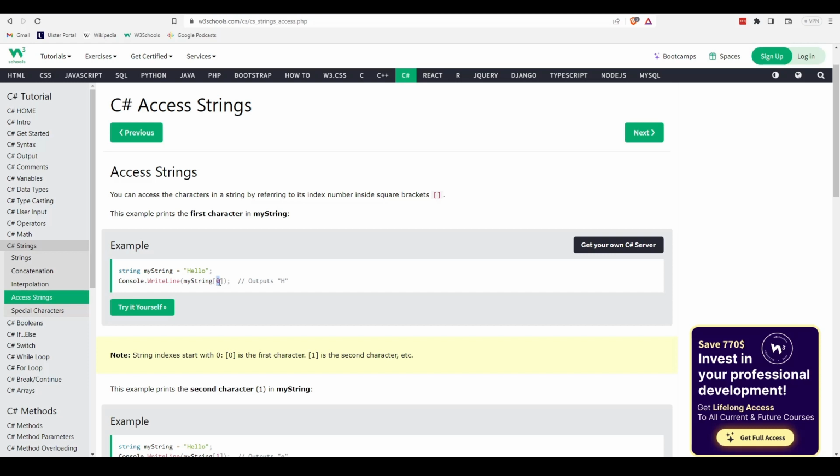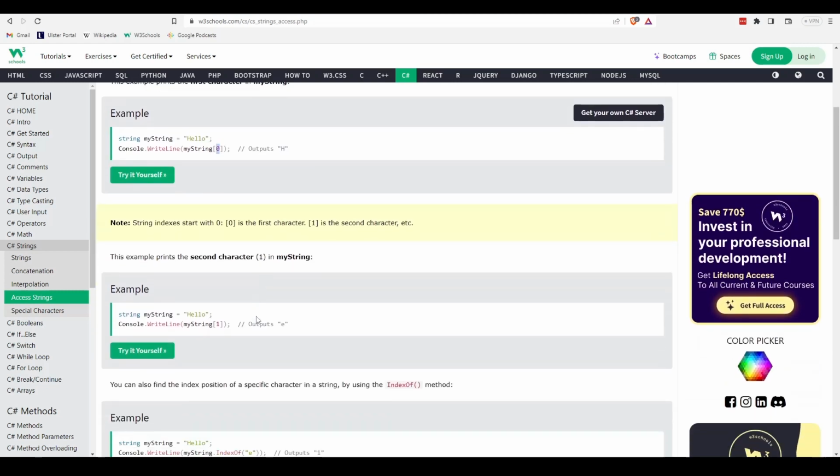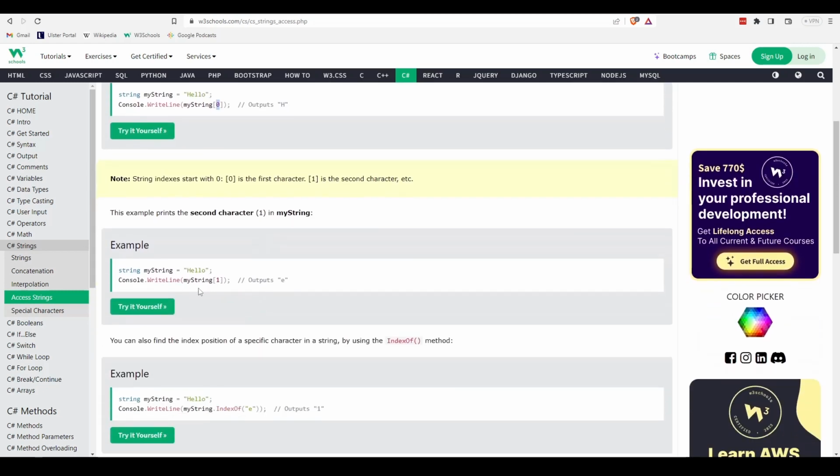All arrays in C# are the same as Java. The first index begins at 0. So the output of this would be H, the very first character. If you had 1 in here, it would output lowercase e. So yeah, as they show here.